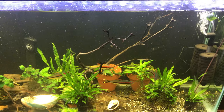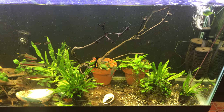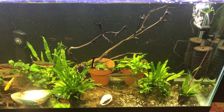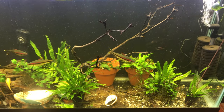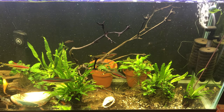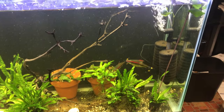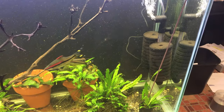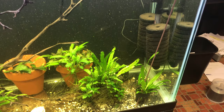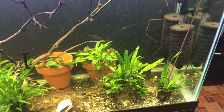Anyway, this is my community tank here. I've been neglecting it a little bit. I changed my filter today and had a little accidental dump — got a bunch of waste in the tank and I'm cleaning it up. You can see my sponge filters are kind of dirty, but that's just from one day because of the spill I had.